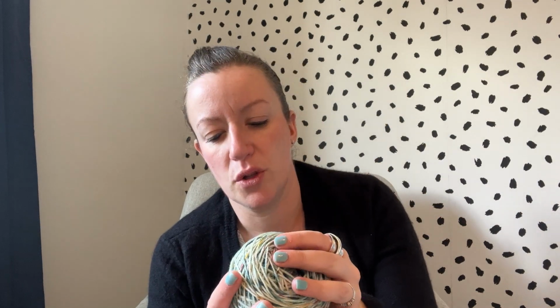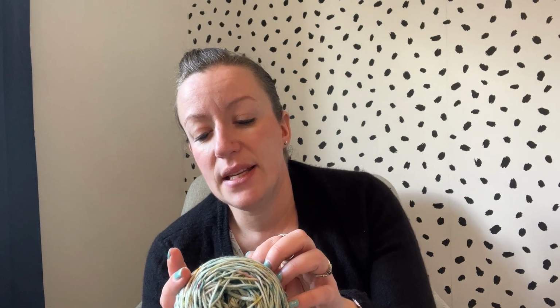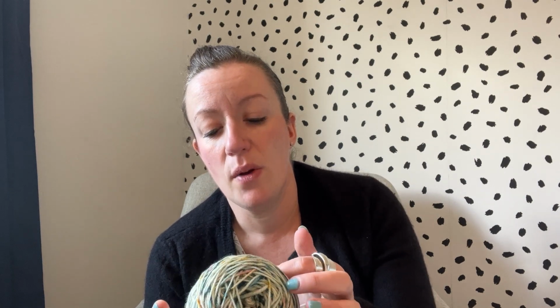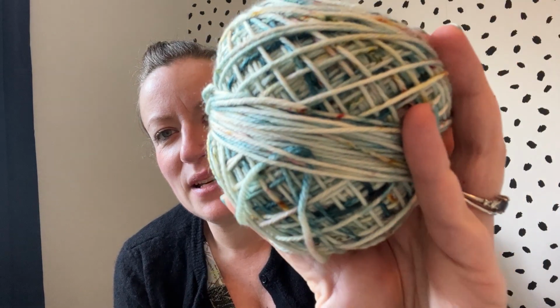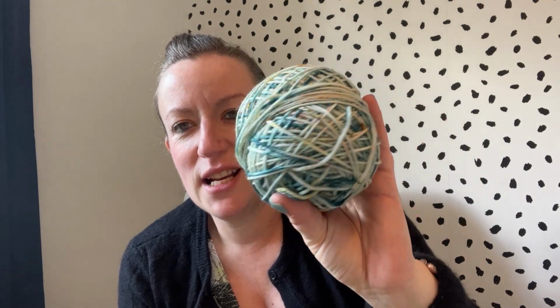So this is actually a new base that John's been testing, and I've got to say it is absolutely gorgeous. It's 85% fine merino and 15% nylon, so it's a bit bouncier than their normal DK, and it's also got much more of a silky sheen on it. It's really gorgeous. I mean, their other DK is lovely, but this is really something special. So I'm really looking forward to knitting with this. And hopefully his Bonbon Bunny will be starting nice and soon. Maybe this might be a nice project for Easter, knitting his little bunny.